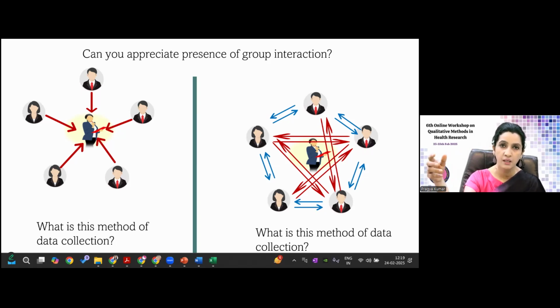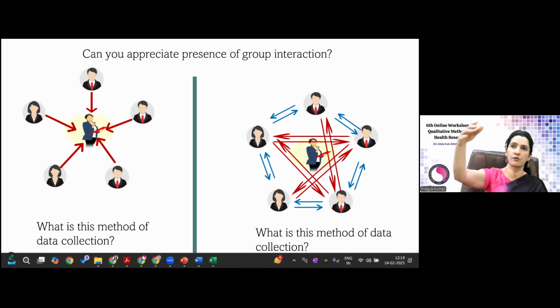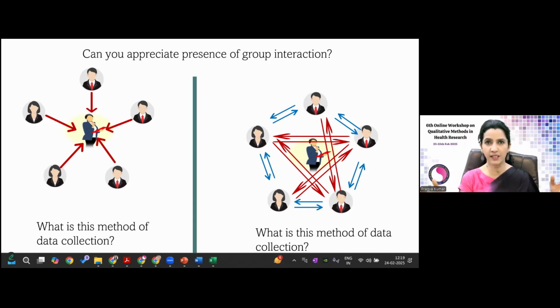What happened was that if we invited 6 to 8 mothers, there were 6 to 8 mothers, and there was a second row and third row of people in the PHC. Everybody stood there in that group, and everybody was talking in between, and everybody wanted to interact with the main person, the interviewer. Nobody was talking to each other, since we could not get a very good place where there should not be any interruptions.